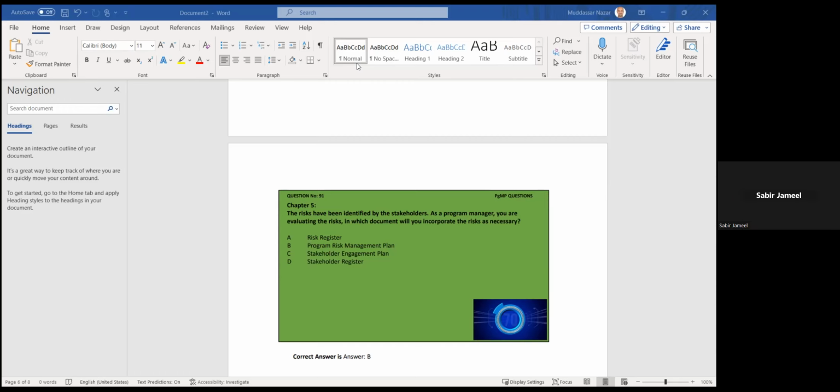Okay. The keyword is how you will manage something, which is in the plan. That is the risk management plan. Like in the ECO, we said every type of risk will be managed as per the risk management plan. So here A cannot be the answer, because the risks have been identified. It means the risk register already exists. So he wants some other, the next document, as the answer, which is the risk management plan. Okay, understood. Yeah.